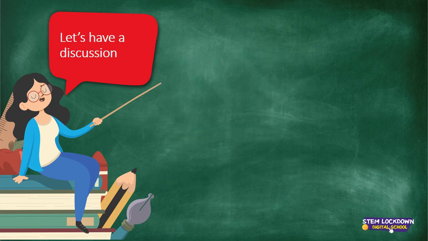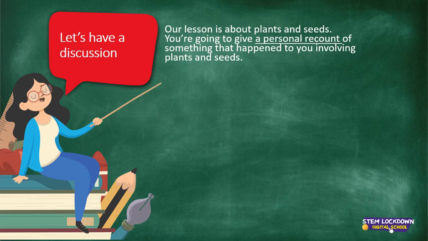Let's have a discussion before we start. You'll notice that our topic has changed from birds to plants and seeds. In this lesson, you're going to give an oral personal recount of something that happened to you involving plants and seeds. Don't worry if you don't know what a personal recount is, because I will be helping you every step of the way. Let's talk about it first.